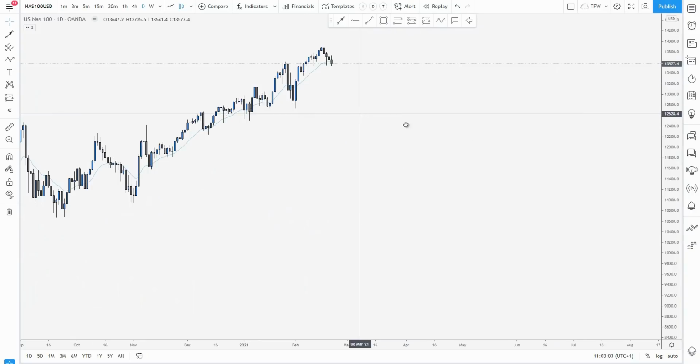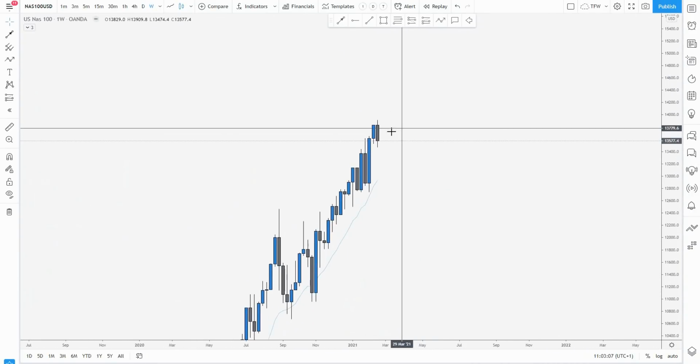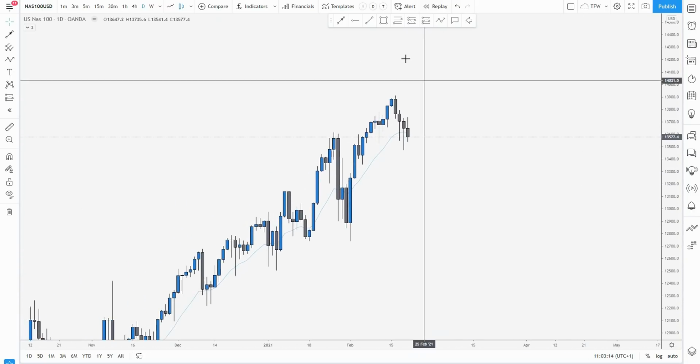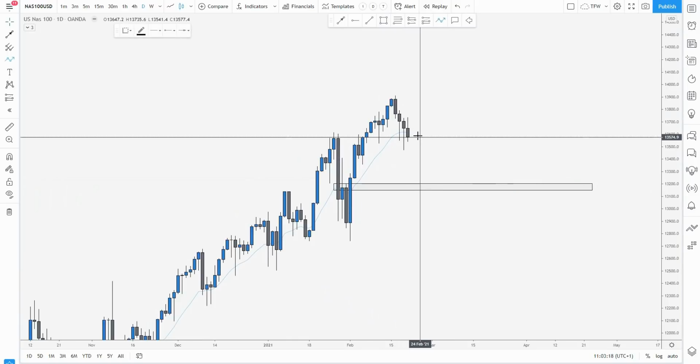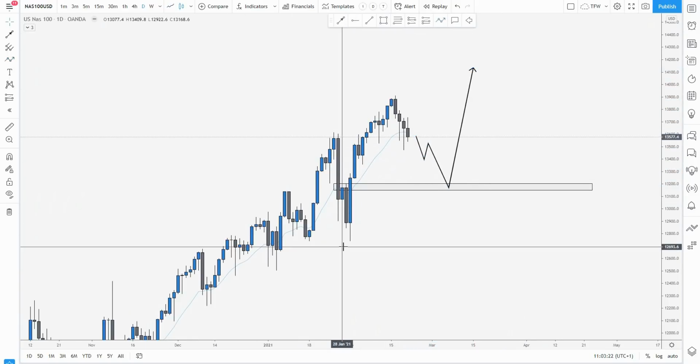As you can see, Nasdaq, it was more bullish than bearish, but again, as you can see on the weekly time frame, we are having a bearish candle, so the last days are actually a little bit of a withdrawal, although we are moving into the highs. So same story right there, the market can revisit those areas, potentially create a little bit more of a downtrend, and then maybe from there we can have some sort of a reaction.